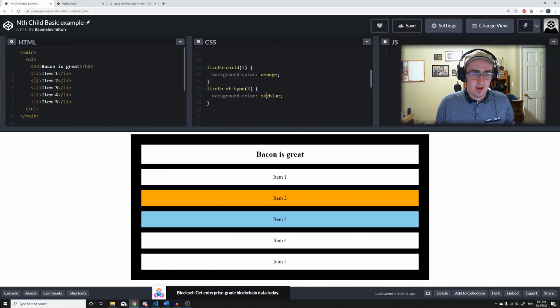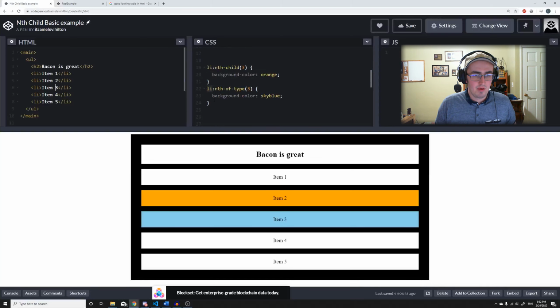I have it set to change item 3 to sky blue, and by saying nth-of-type, it makes sure that this element type is part of what it's looking at when it counts. So it'll say, okay, list item, go to the parent. Now I want to count to 3, but I only want to count the list items. So we're still at 0 when we hit this. This one is the first one, second one, and third one. So item 3 is being highlighted.